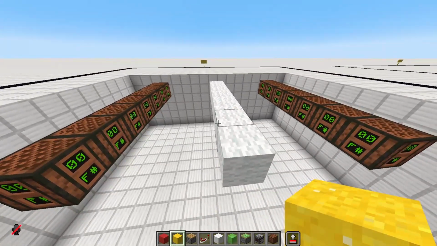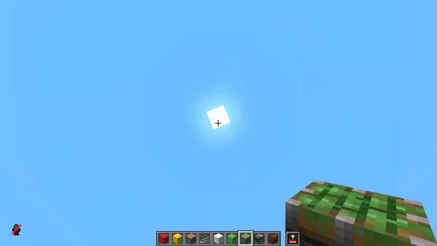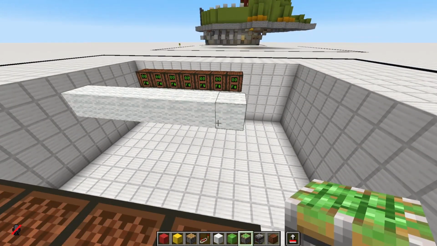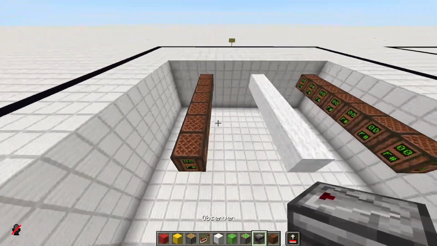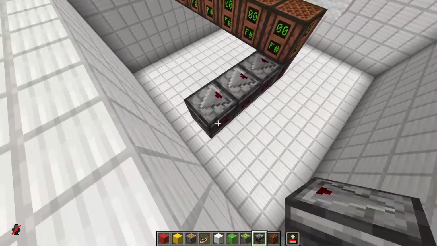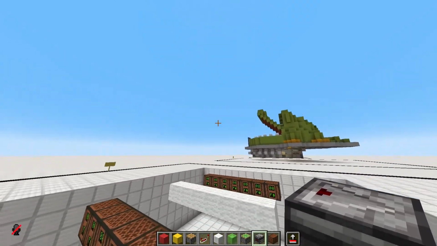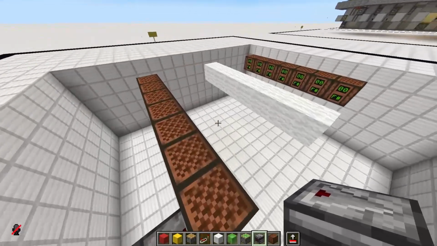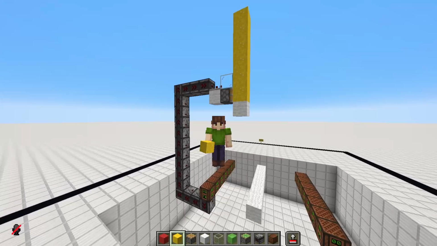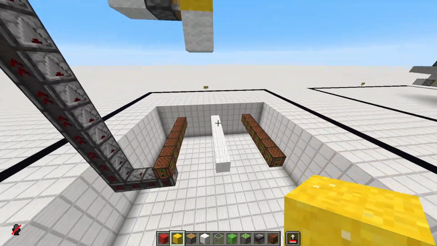Okay, and how are we gonna transfer this input here into the piston up there, so the concrete powder is falling down? The easiest way to do this, of course, is with observers again. I'm just gonna place observers like this and funnel them back up into the place where the piston is, and also where the concrete powder is finally pushed down as well. Okay, we have one side finished.